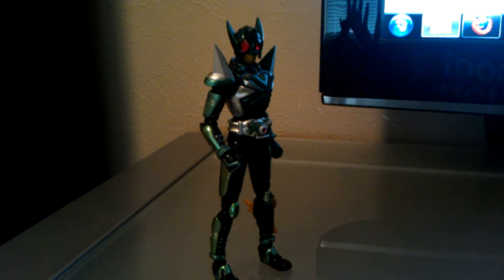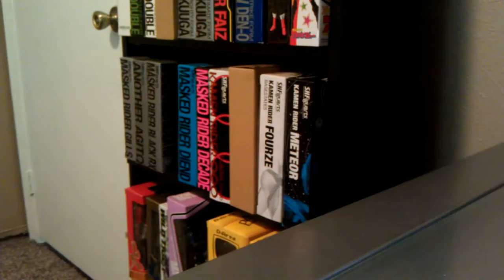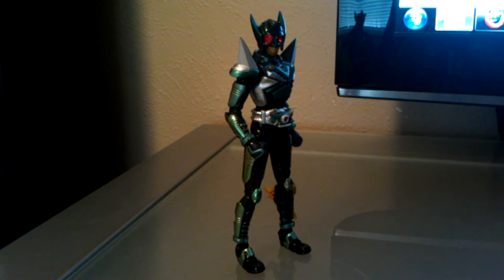This review is going to be a little bit weird because this is not something that is new. It's actually been out for like ever and actually got a reissue. But I was looking at this wall of SH Figuarts and I was like, man, what really pops? What do I want to review? Because I don't want to just review the newest thing. That's not fun. So I looked at that shelf and I saw Kickhopper here.